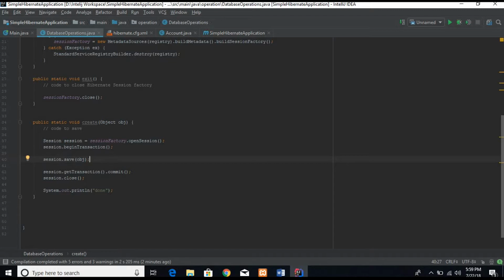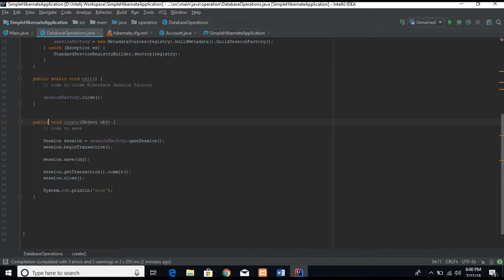What is it saving? The entity object which I am passing in the parameter, so it will save the object. And session dot getTransaction dot commit. Commit means the change in the database is done. Session dot close, and we will get a System dot out dot print of the message done. Okay.